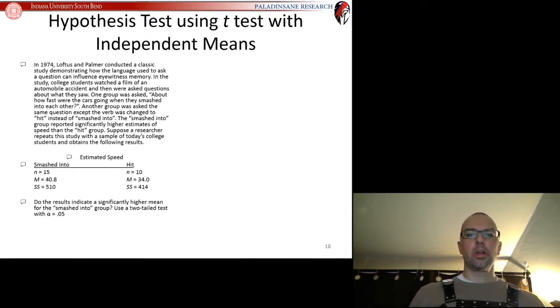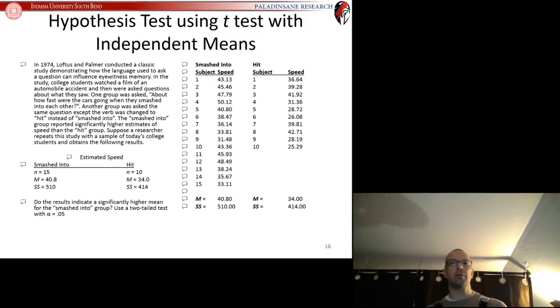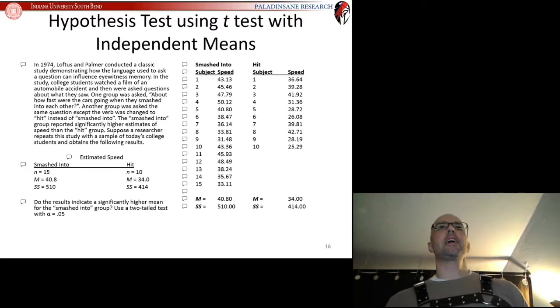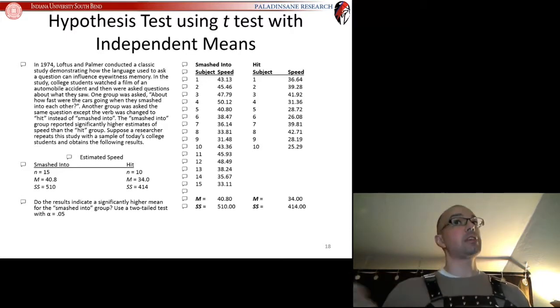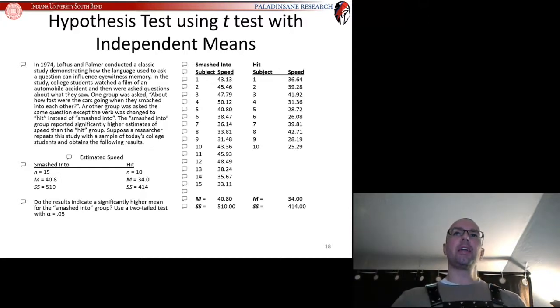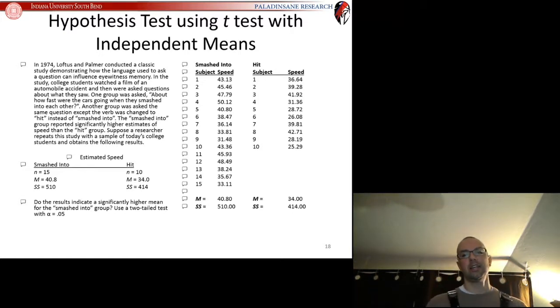All right, so these are the data that we have right here. So for the smashed into group, we have 15 subjects, and those are their estimates of how fast the cars were going when they smashed into each other. For the hit group, we have 10 subjects, and those are their estimates for how fast the cars were going when they hit each other.